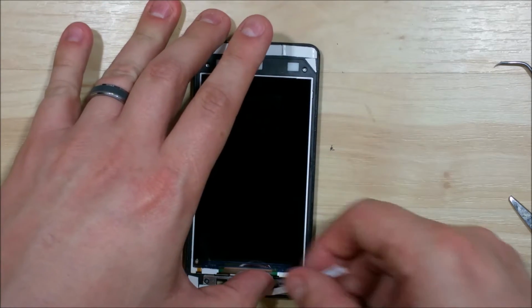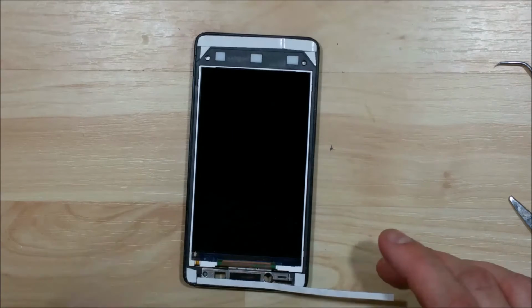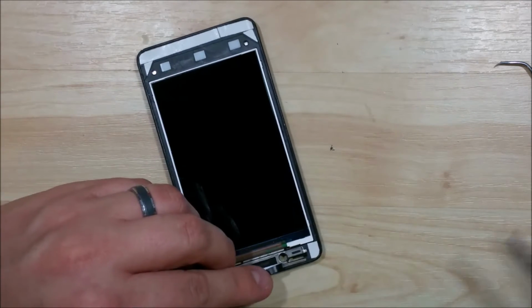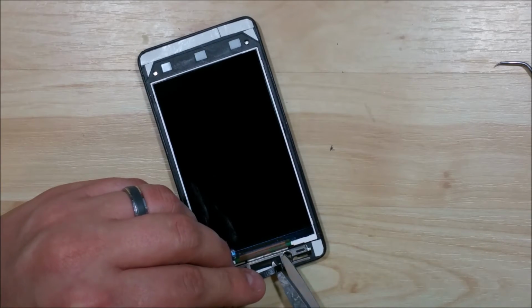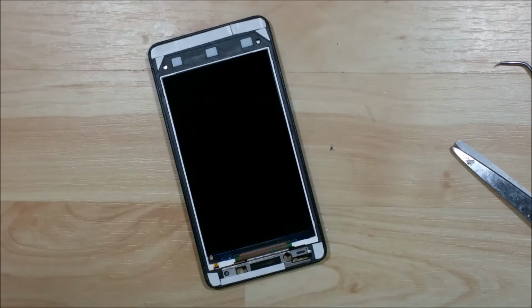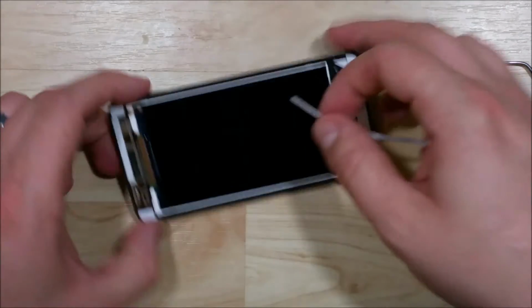The trick is when taping up the top of the phone, make sure you don't cover up any of the holes here at the front, any of the front-facing camera, ribbon cable slots, the proximity sensor. Doing so could cause damage to the phone when you try to reassemble it, or portions of the phone not to function properly anymore.